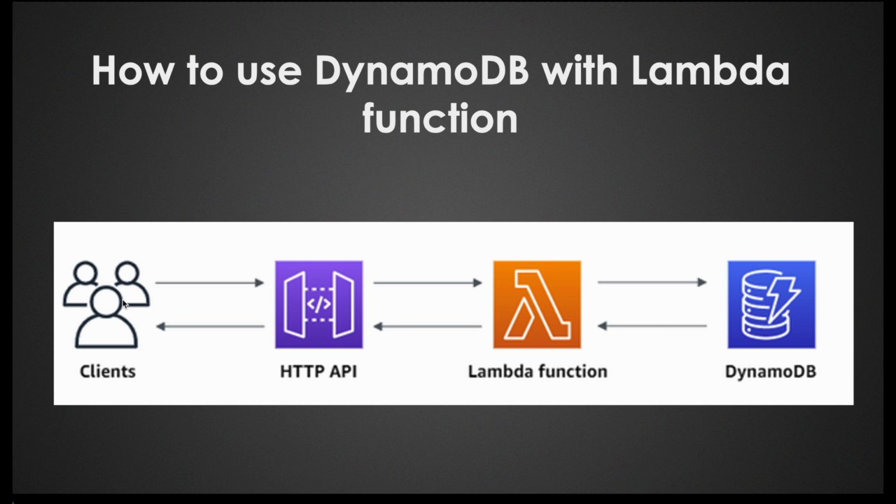So basically the client sends a request to the HTTP API, and then it goes to the Lambda function and then the DynamoDB table, and from that the response comes back to the client. So suppose the client wants to fetch some data, it sends a request to the HTTP API endpoint, and then the client gets back the response, and in the response it has all the data that the client has requested. So that is for the theoretical part. Now I will take you to my computer screen and I will show you how you can do that.